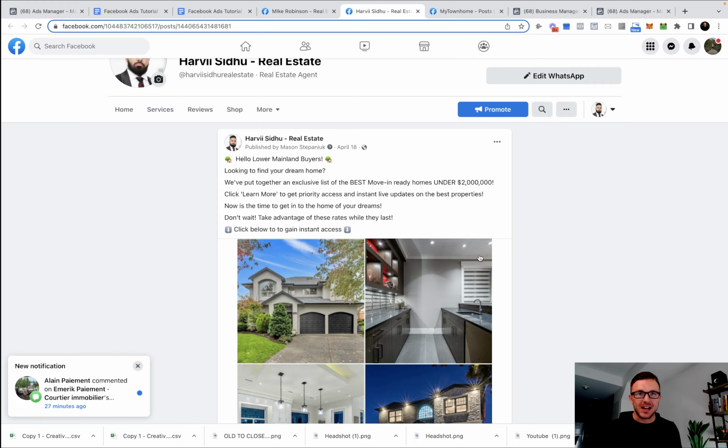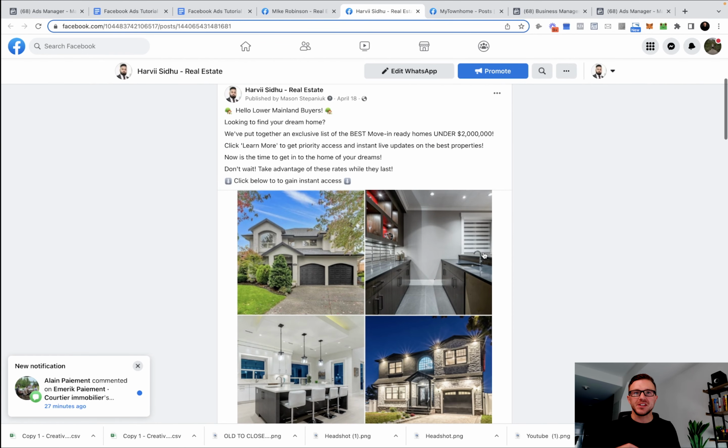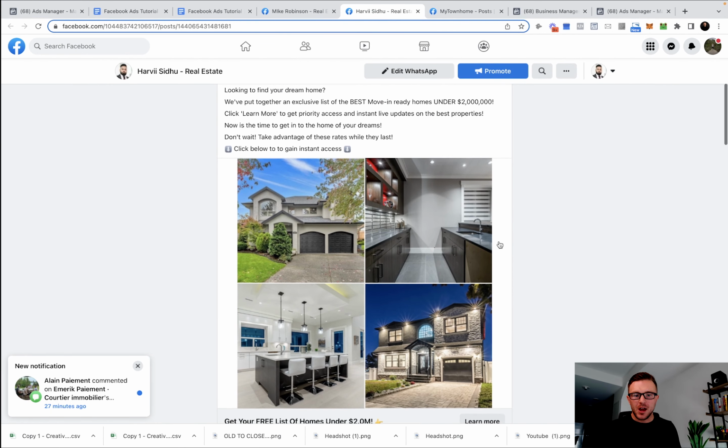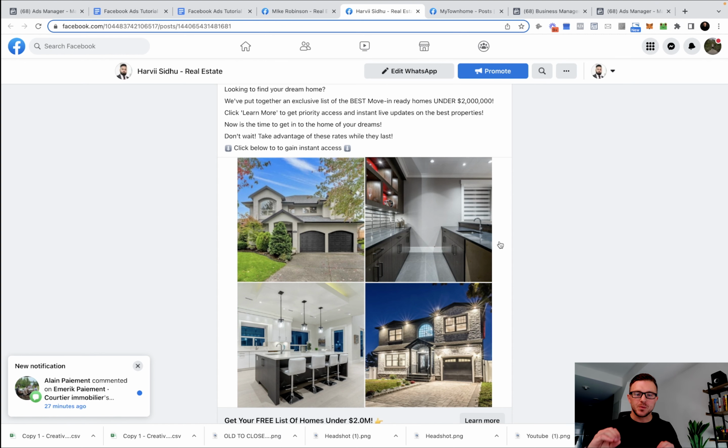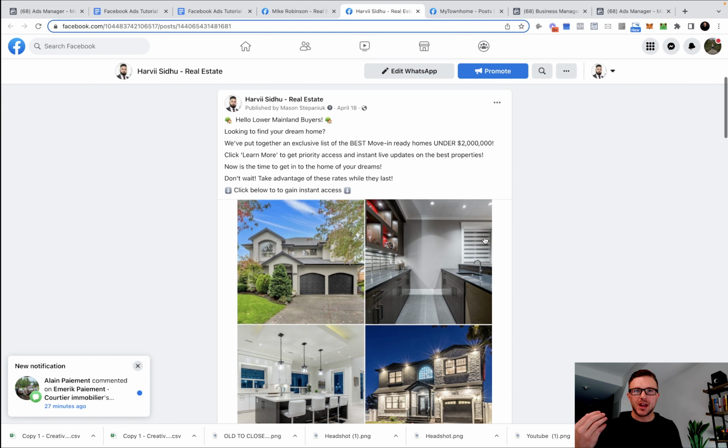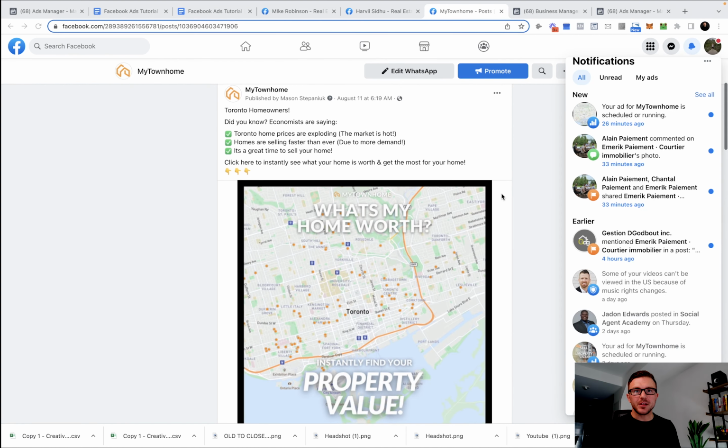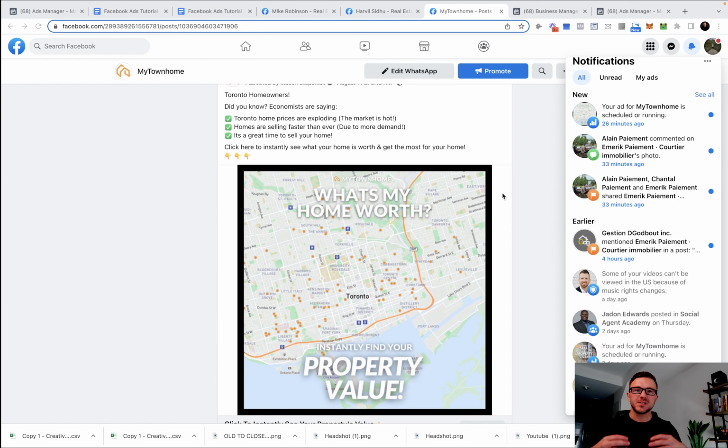We have also done the exact same strategy for our client Harvey. He's based out of Vancouver. On this ad, we show two photos from the exterior of the house and 2 from the interior, and we were getting prospects coming in for like $3, $4, okay? And then for our seller advertisements, we use what's called a home evaluation ad or a property value ad, and this is what we use to gather our prospects' information so our clients can continue the conversation forward to eventually the listing and then the closing, okay?